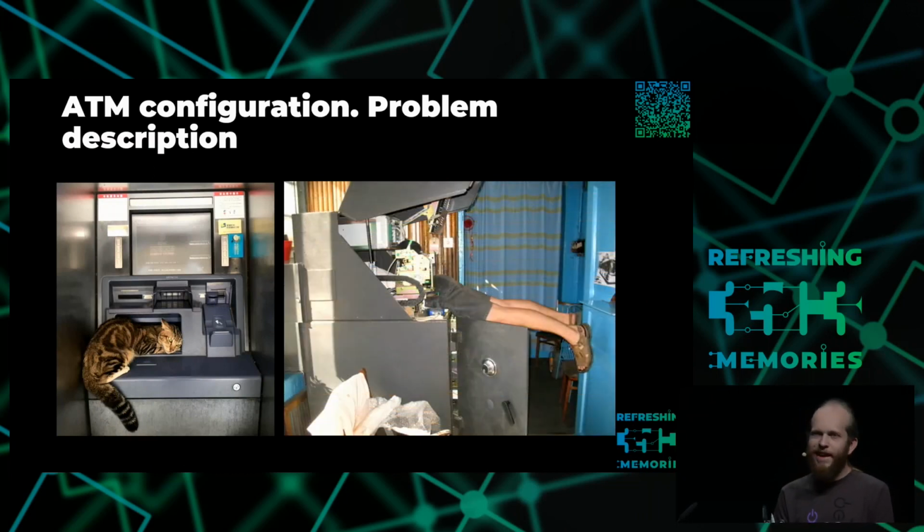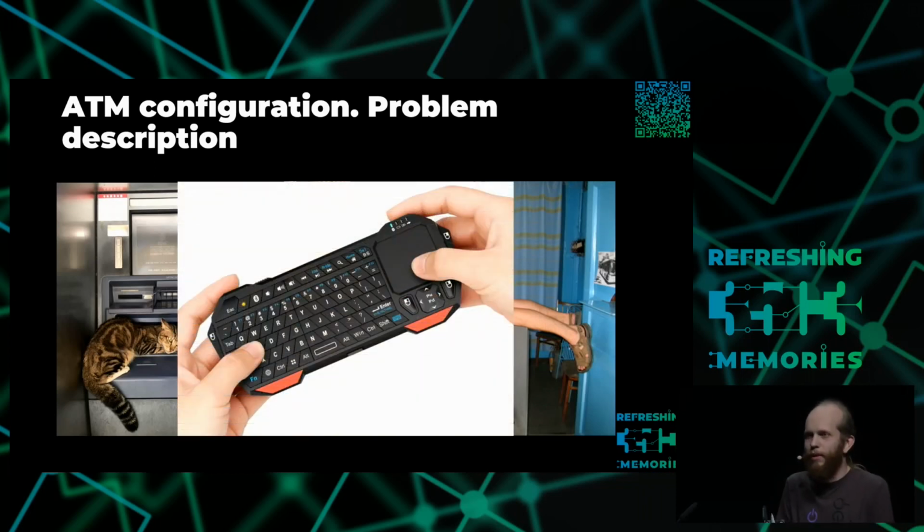Sometimes to actually access these cables, you need to go into the ATM machine and do some stuff inside of it, and it's kind of messy. It's giving me problems. And technicians give a solution: we will use wireless keyboards. Unfortunately, it's the general idea in some banks and in some companies that they can use a single dongle that is connected to the ATM machine and conduct different activities on the ATM machines.